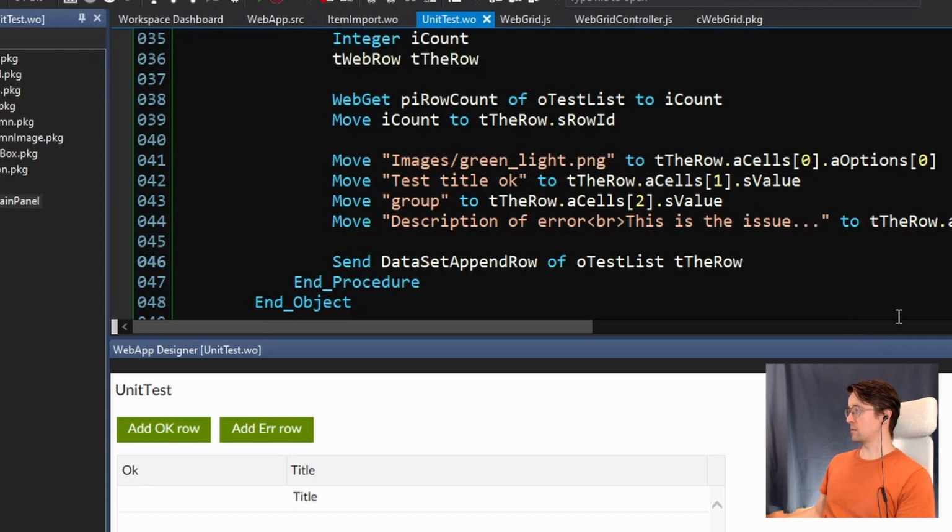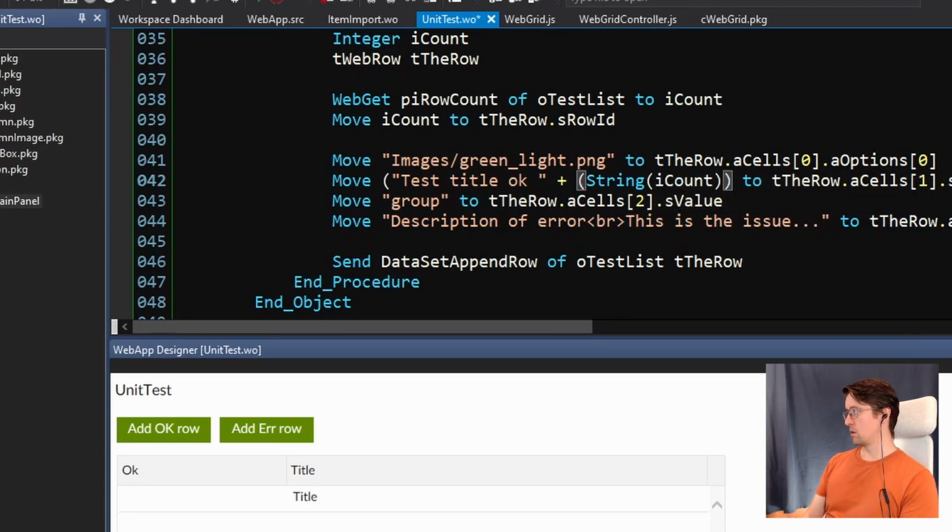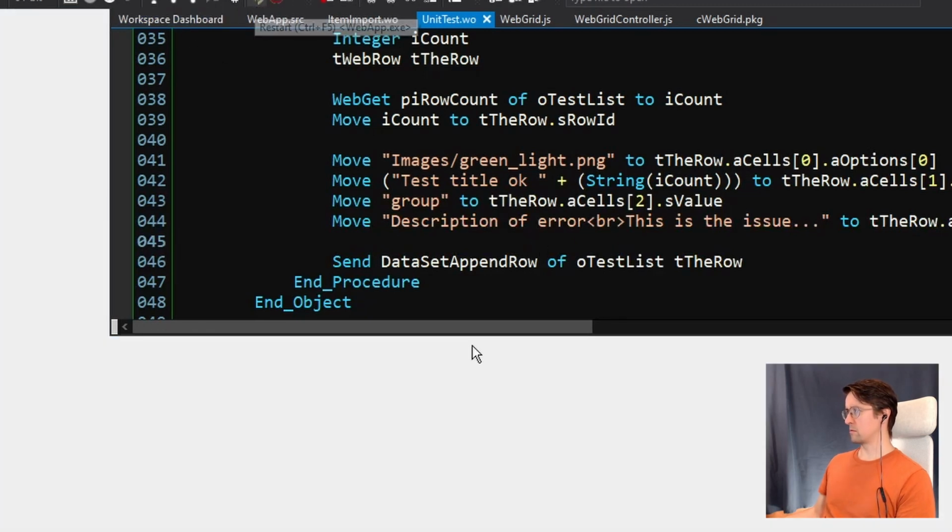So let's do that. And let's add this count to our title, so you can see what count we got here, and let's see how that works out.